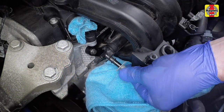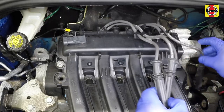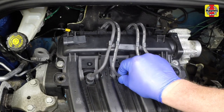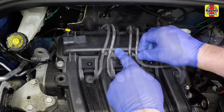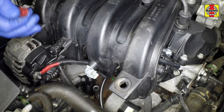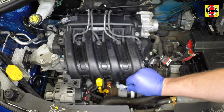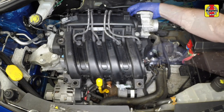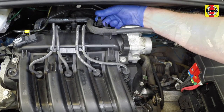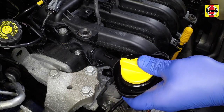Remove the caps and reconnect the fuel pipe. Firmly press the HT caps into their original locations on the top of the spark plugs, then clip the HT leads into place on the inlet manifold. Remove the cap and refit the engine oil level dipstick. Reconnect the various wiring plugs to their original locations on the manifold. Refit the breather hose then reconnect the vacuum hoses to the manifold. Refit the oil filler extension and tighten the retaining bolt securely.